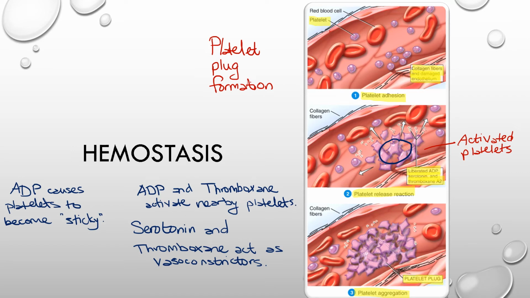Now this plug completely fills that blood vessel from one end to the other. So we're getting this whole plugging thing happening here. This platelet plug is going to be very effective in preventing blood loss in a small blood vessel. It can really stop blood loss completely in a small blood vessel if the hole in the blood vessel is not too large.